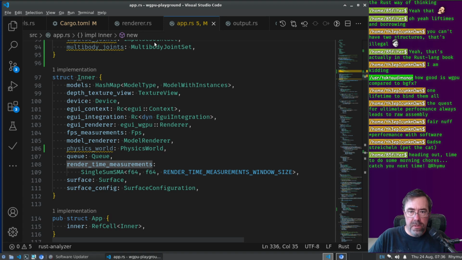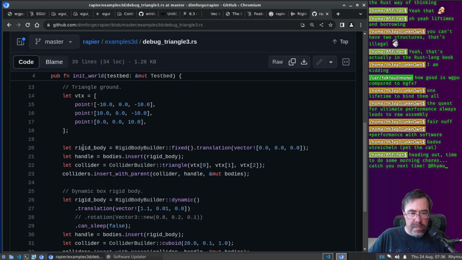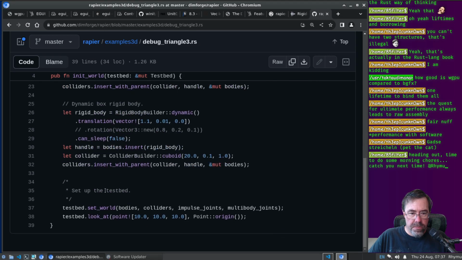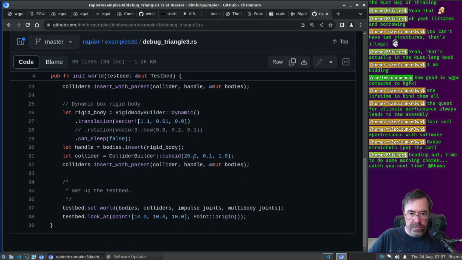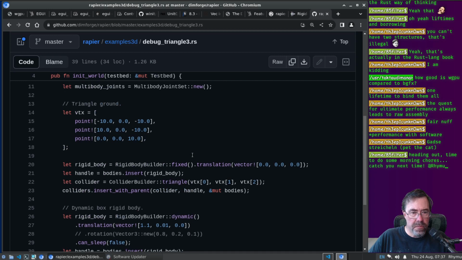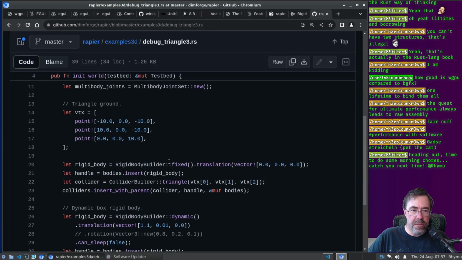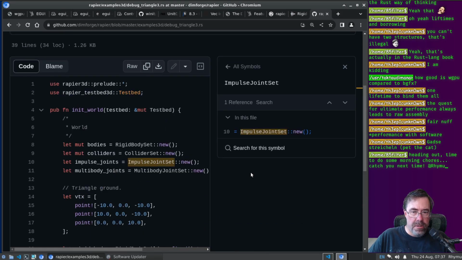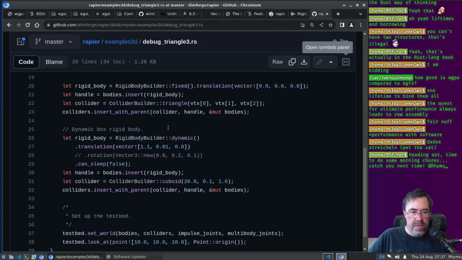Okay, so back to their example, right? They made a rigid body and a collider for everything in the world. Yeah, I just don't like the structure of this example. Shouldn't there be an example that doesn't use a test bed? I'm not the biggest fan of this, because this just says how to set it up.